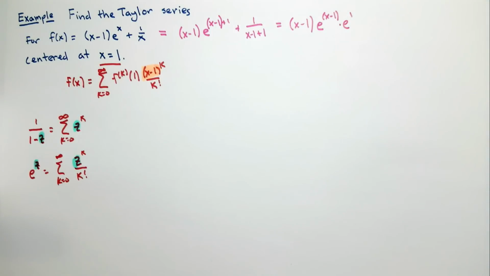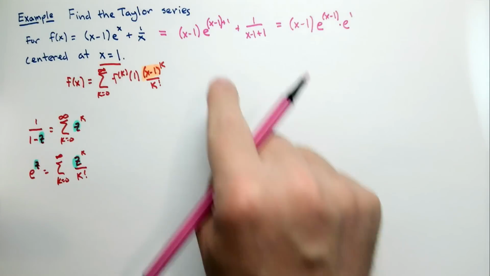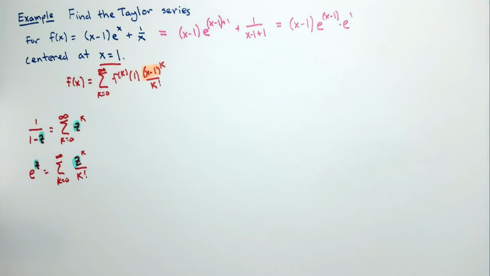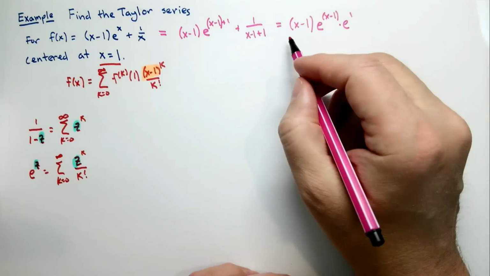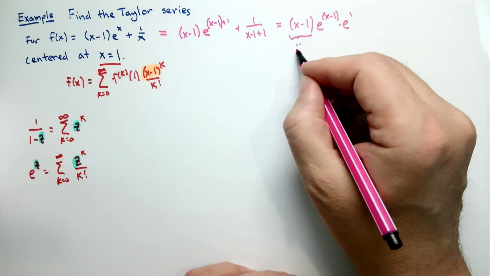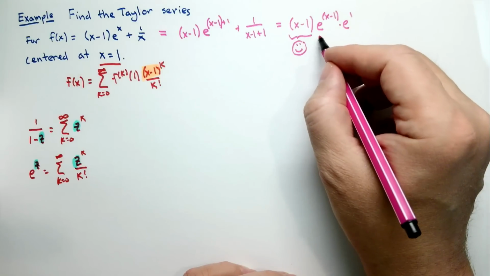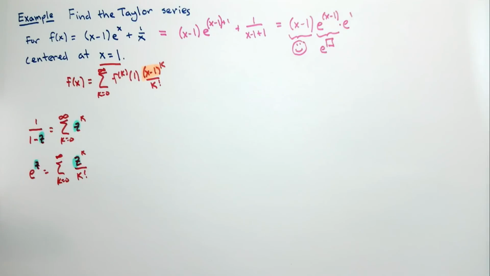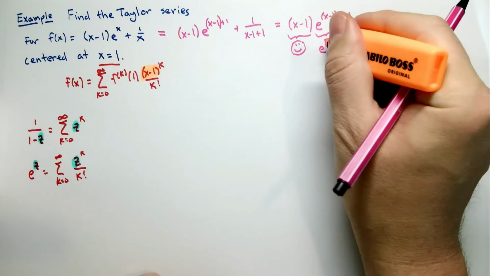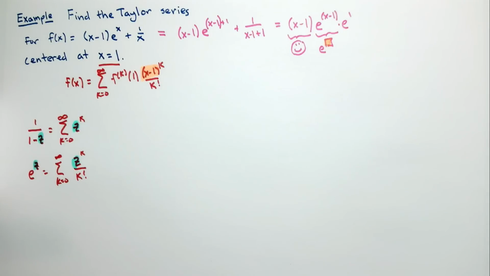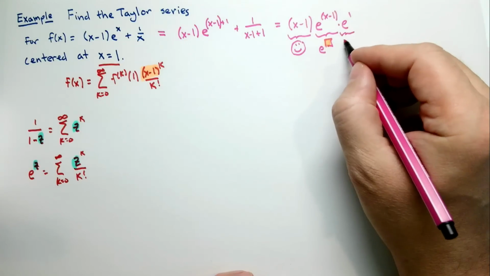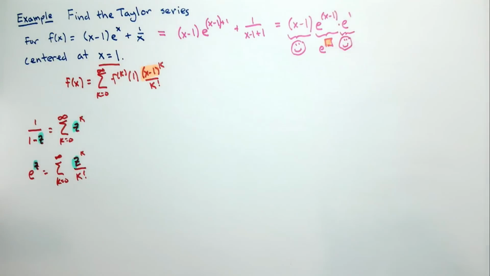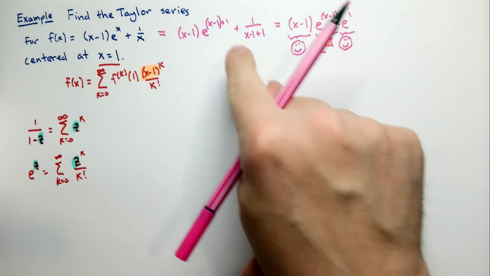I see what I did there. I used the fact that when I have addition up in the exponent, it becomes multiplication. This x minus 1 polynomial we're happy with. This e to the x minus 1, that's my e to the box, and the box is the right form, which means I'm happy. And what about that e to the 1? Well, e to the 1 is a constant, and that's essentially just a really simple polynomial. So the pieces I'm working with here, I'm happy with. That's the first part. Now, plus.